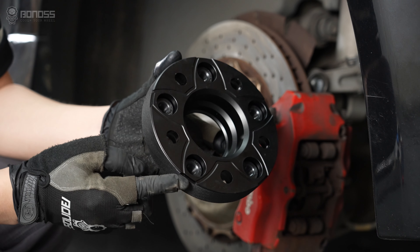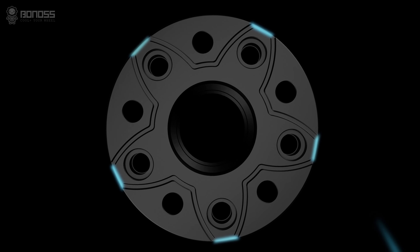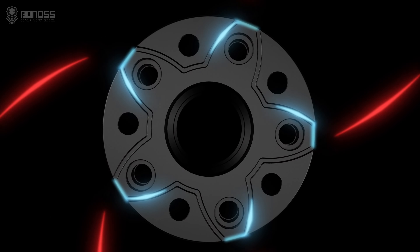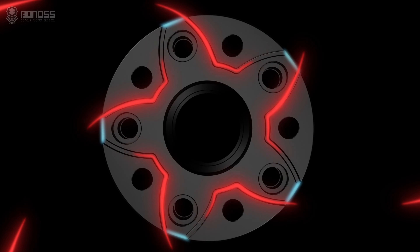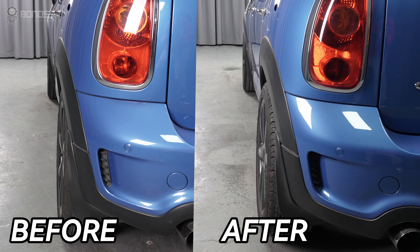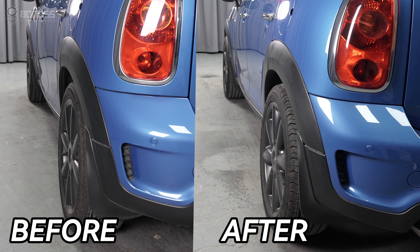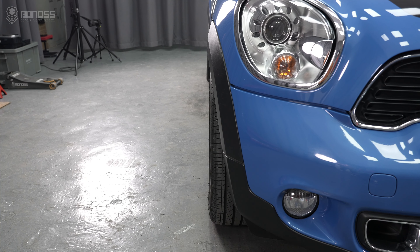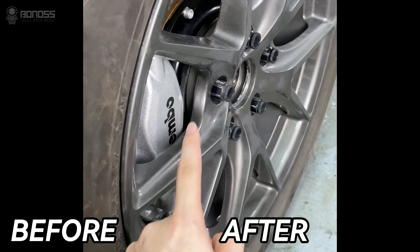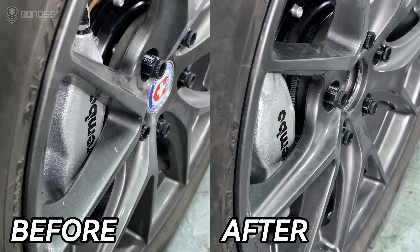There are small notches distributed on the corners of the wheel spacers. These notches act as air collectors, which tremendously enlarge the airflow, enhancing the heat dissipation effect and improving road safety. To sum up, wheel spacers are used to increase the space between the wheel and the wheel hub assembly, effectively pushing the wheel away from the vehicle body or suspension components, helping create additional clearance for larger tires or resolving rubbing against fenders or suspension parts.